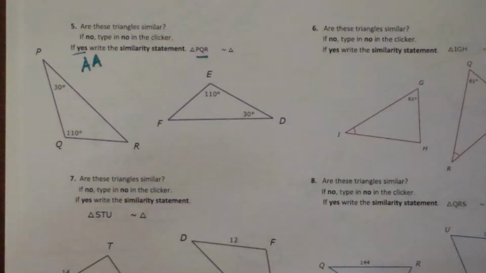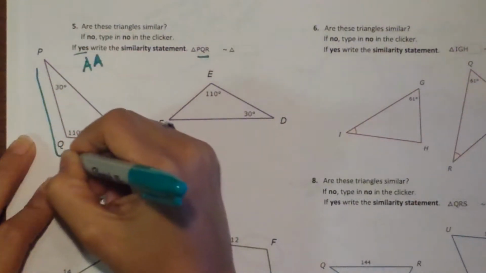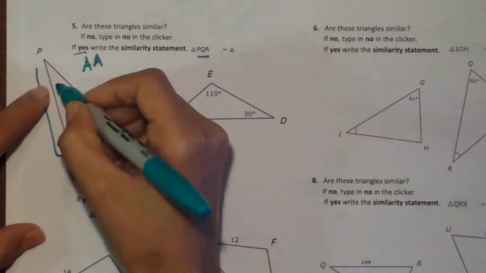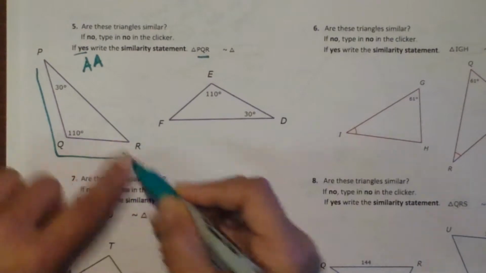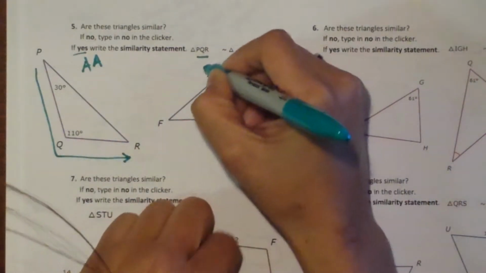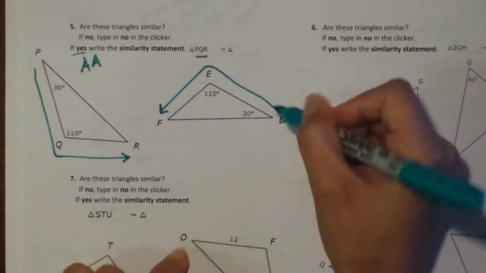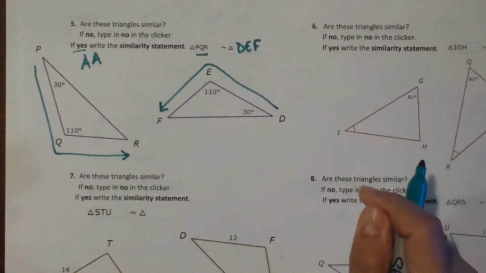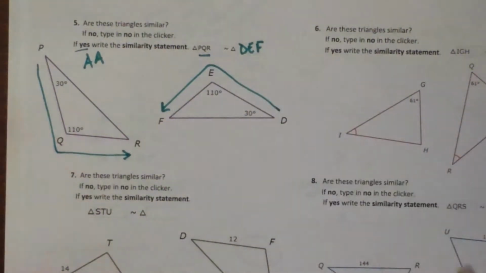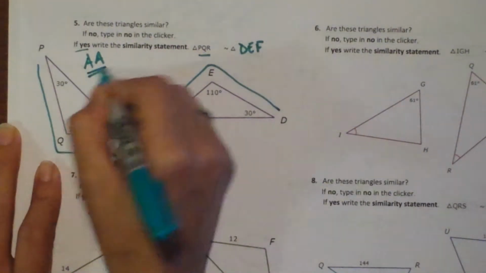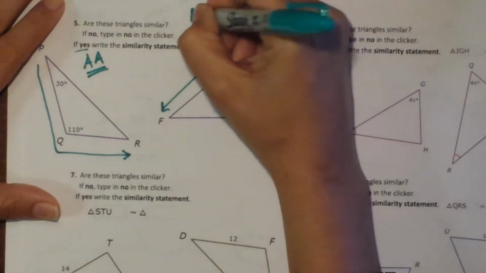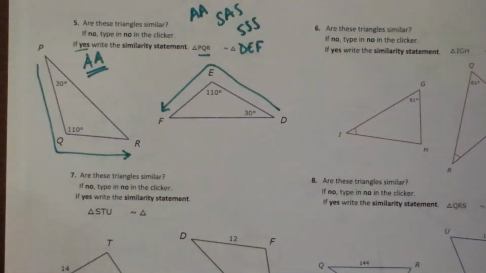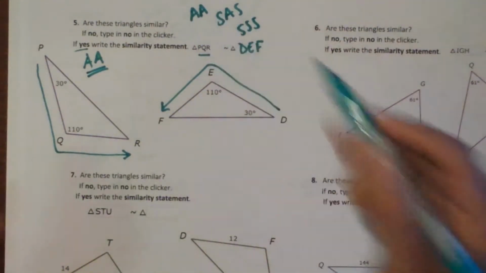PQR, and this is how I want you to show me work. You go from P to Q to R. So you have to go in that same order on this triangle. So I went from 30 to 110 to nothing. So I go from 30 to 110 to nothing. And now you have your order, D, E, F. And this is how you show me work. This shows me that you know exactly what you're doing, D, E, F. All right, because of AA. So remember, if you have AA, SAS, or SSS, then they are similar if the sides are proportional or if these two angles are congruent.